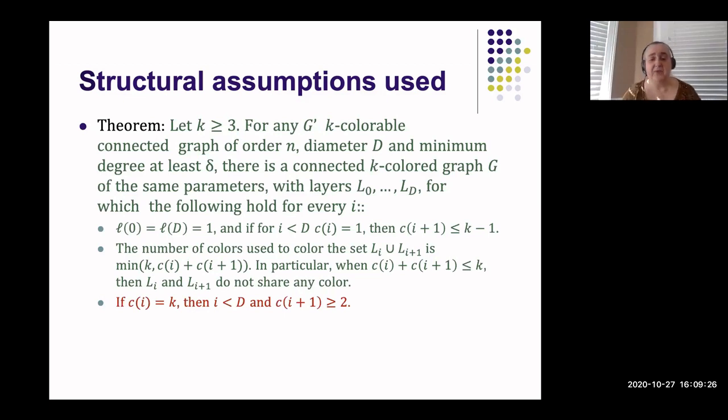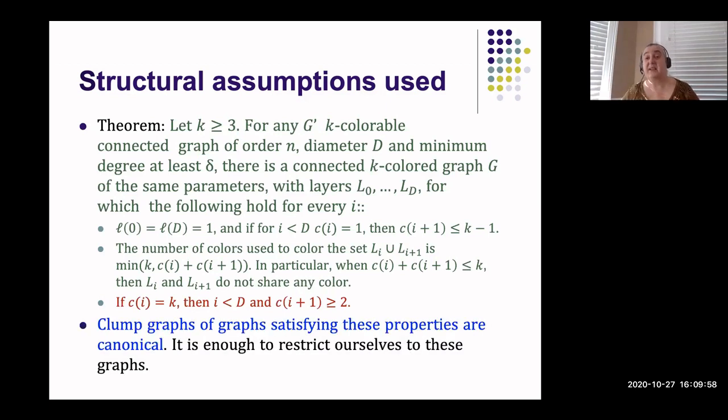And if a column uses k colors, then the next column doesn't use just one color. Now, if you think about what this means for a second, the first two are obvious. The last one requires a bit more work. You have to actually rearrange your graph, because in the previous ones you don't really. But I don't want to go through that because that's just case analysis, you know, oh, if this plus this is less than that, then I do this. And so it's not that interesting, but this is something that we really needed to use for what we have.